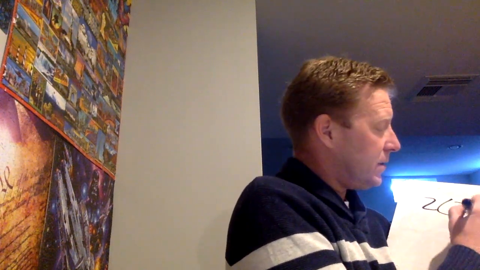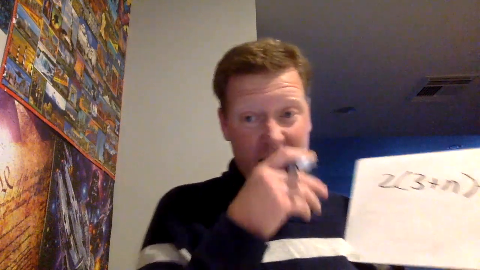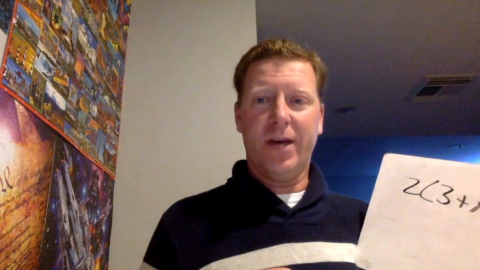Okay, example 5 tells me to simplify this. And so this is getting you ready, guys, for how we're going to use this in algebra class. I have 2 times the quantity 3 plus n, plus 4. Okay, and so you got this problem, and you're going to say, okay, what's 3 plus n? I don't know, what's 3 plus n? And you're stuck there with it. So this is how we do that, guys.